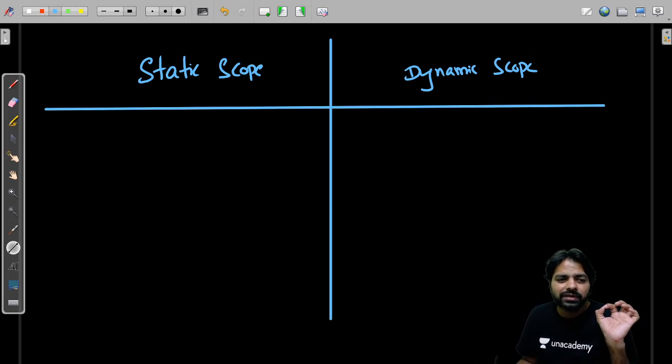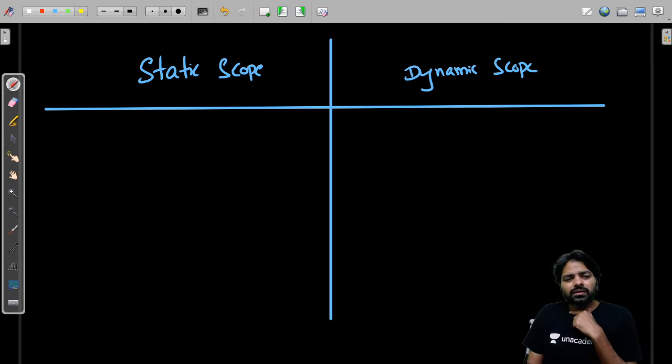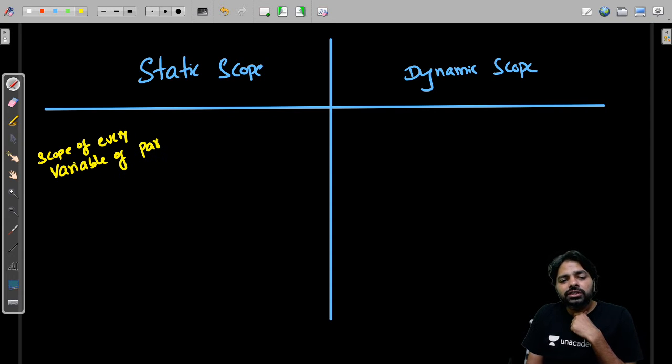If you look at the main difference, in static scope, the scope of every variable of a particular function will be known before execution only.